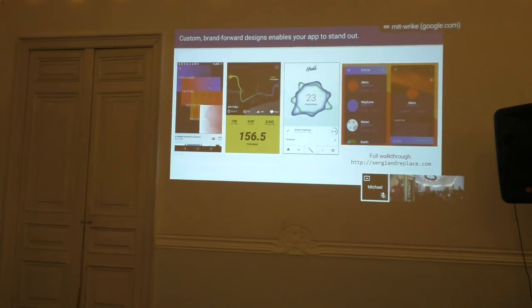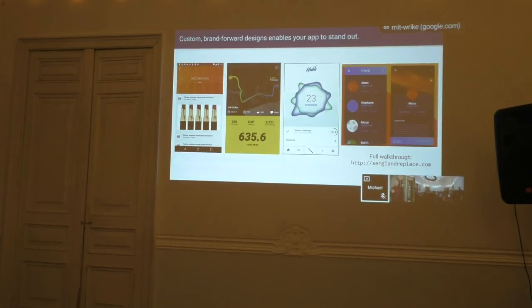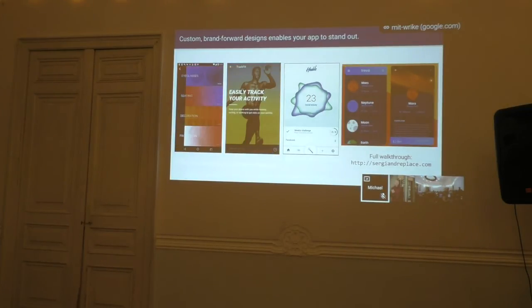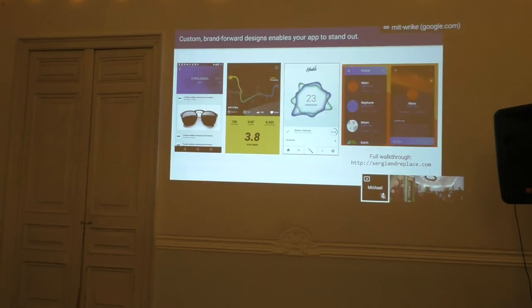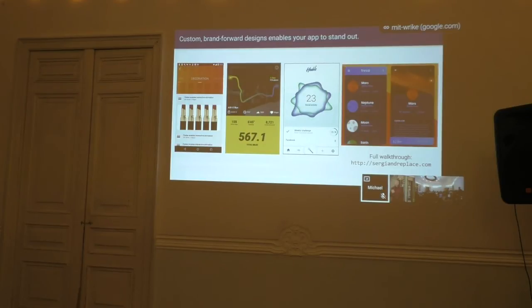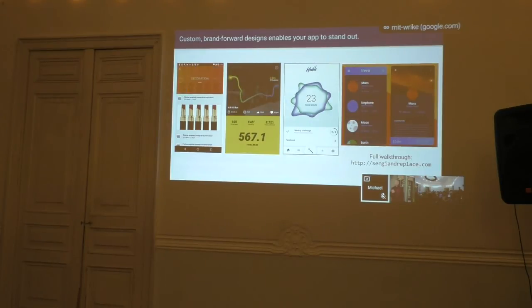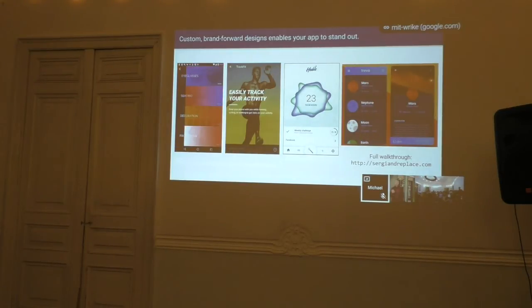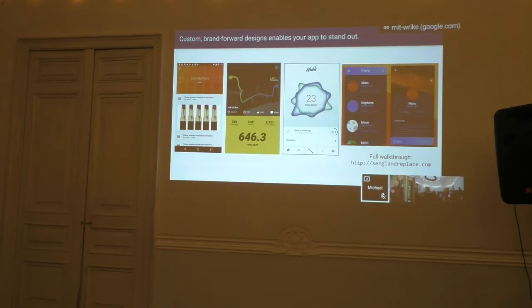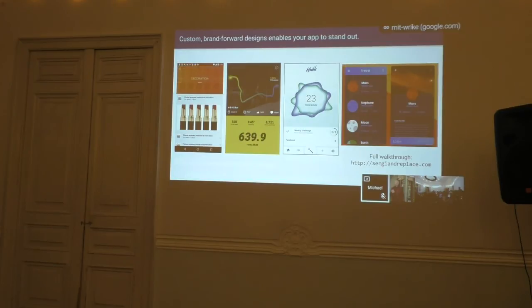The second thing is a concept for a sports application. You can see they've customized everything. The fonts are custom, the buttons are custom. It really is a brand-specific design that was crafted just for this purpose. In the middle, you're seeing Google. That's one of our early customers that are presenting this week at the Slush conference in Helsinki. They've created this custom animation that really is the hero of their homepage. And if you look at the bottom, you can see they customized the button navigation to have a 5th element, which is this magic wand. That's another example of taking our widgets and just customizing them and layering our behavior on top.